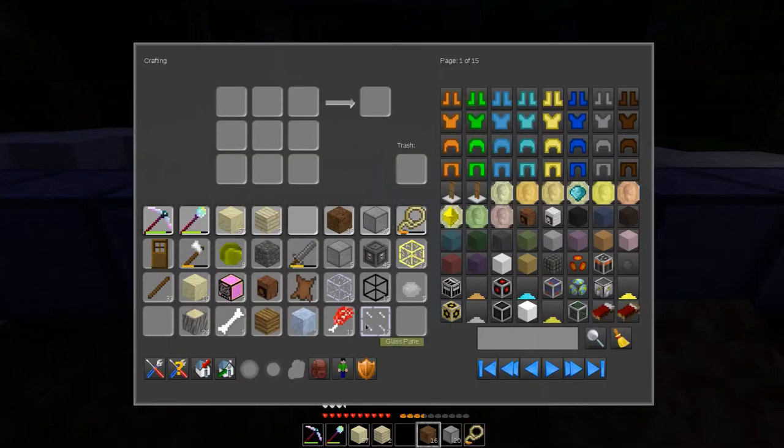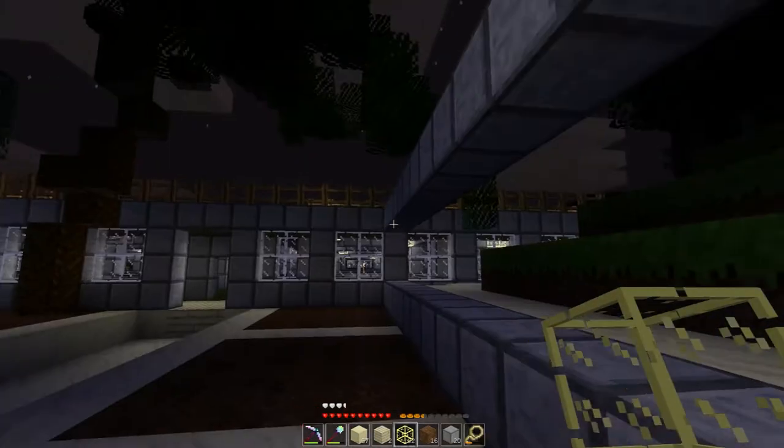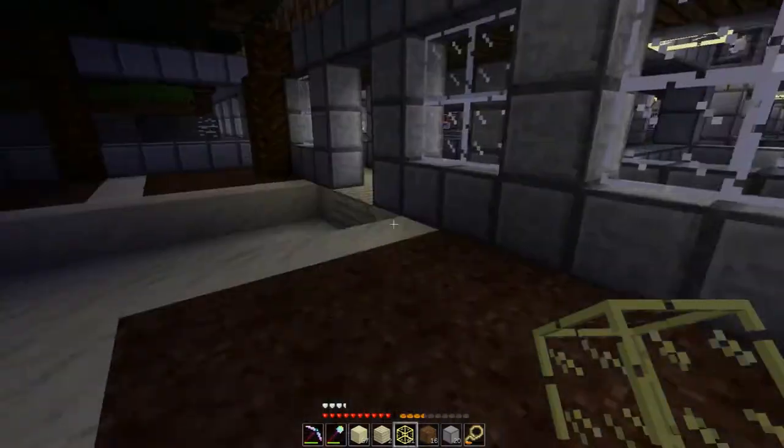This is really dark. I need light. I can't see anything. I don't think I have any torches. I don't. Super glow glass to the rescue. I'm very pleased that this actually worked out for the sizing.